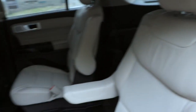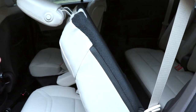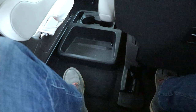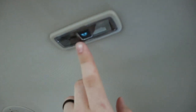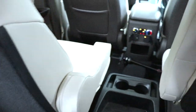Hopping into the third row — you can climb in through the middle, but there's also a button on the second row seat that folds it out of the way to give you a pretty good gap to get back there. With the second row seat all the way back, my knees rub against it, but when it's moved forward, there's actually a lot of knee space. The back seats can split fold. There are small storage cubbies, a hook, and a cup holder back here, plus AC vents on each side and some lights. My only complaint is there are no charging ports in the third row — just a 12-volt in the cargo area.